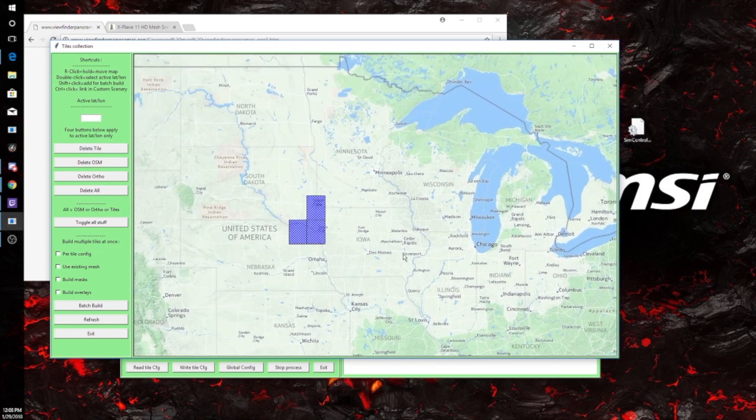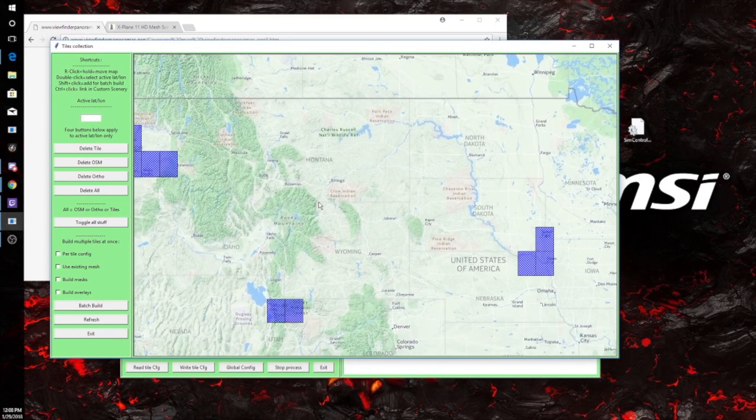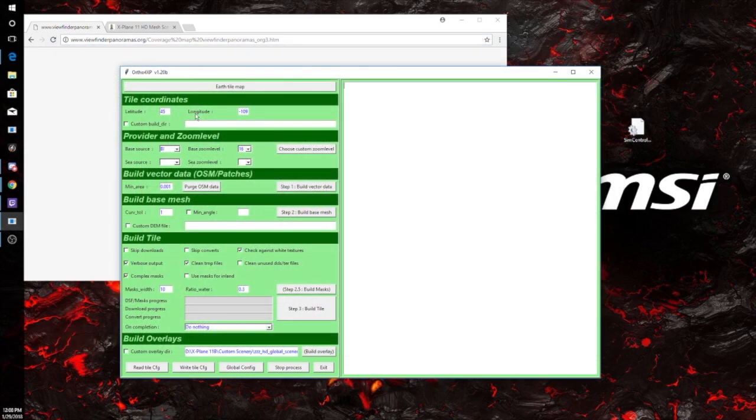But when you decide to go and build a tile somewhere, and I think the FS Economy group that I fly for is going to be having some work around building, so that might be a good place to try to do a build here. If you double click on that area, it highlights it in yellow, and it also fills in the active lat/long. So if you exit out of that, you'll see that lat/long has been moved over here. That just basically tells Ortho4XP what tile you're going to be building.